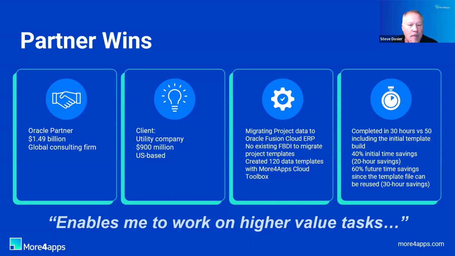In this situation, we had a partner, one of our best partners, that really had some time savings. So if you use our tool, and we do make our tools available to partners at a no cost or low cost option, but in this case, it's a $1.5 billion Oracle partner, global company working with a utility company that's about $1 billion as well. And they were migrating project data, massive amounts of project data, to Oracle Cloud ERP. And they were able to create 120 templates using our tool where there was no FBDI template to transfer project templates into EBS. So we had a tool that FBDI didn't have.